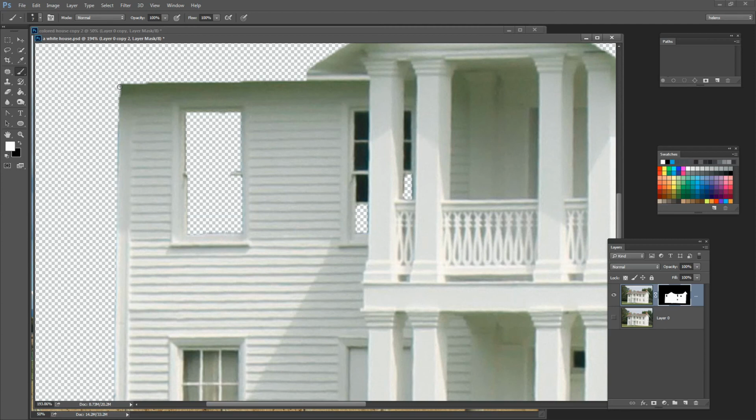Probably took me about half an hour to mask each of these buildings. So it's not an impossibly large task, but it really is one that you just want to take step by step. But this is a way of making it a bit easier.